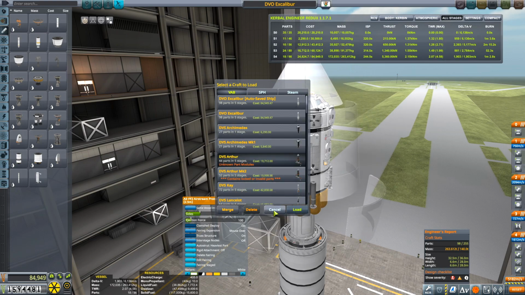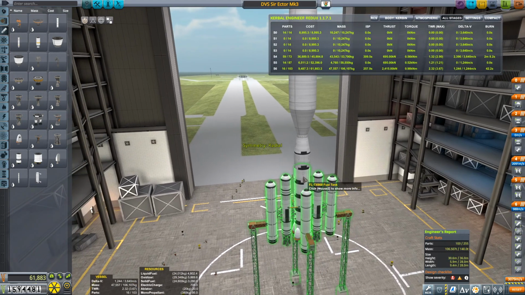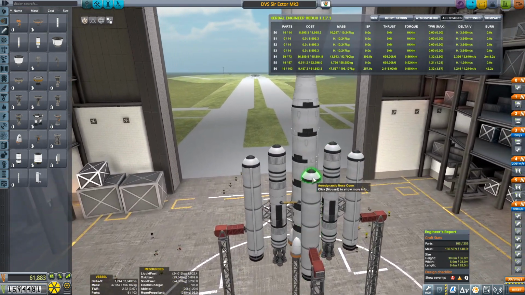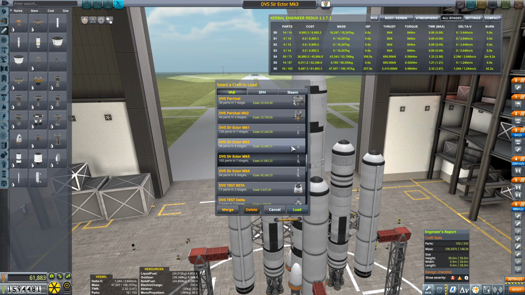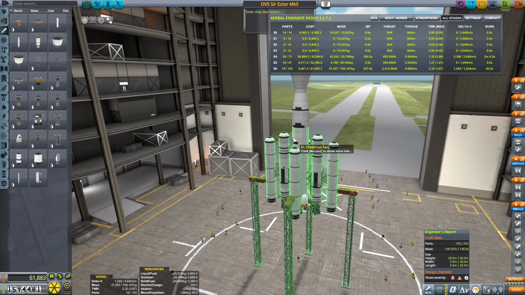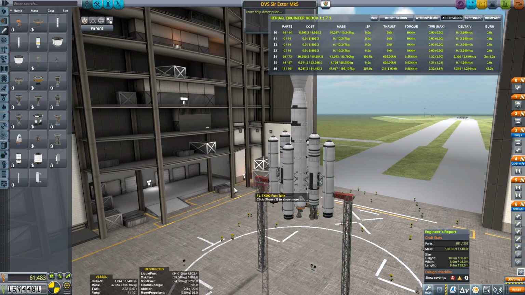Hold on. I'll go ahead and save what we got here. All right, so Sir Ector here is something, but I think we're gonna go for the next level of Sir Ector, which is a Mk5. So we've got a Mk4 on there. We're gonna do a Mk5. All these different varieties of Sir Ector are basically just gonna have different arrangements of the same type of rocket, I think. At least that's what's going on in my head.